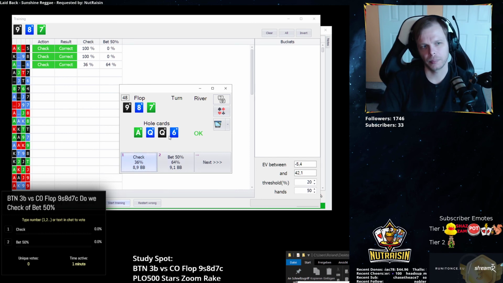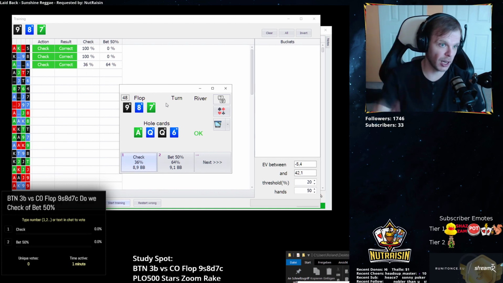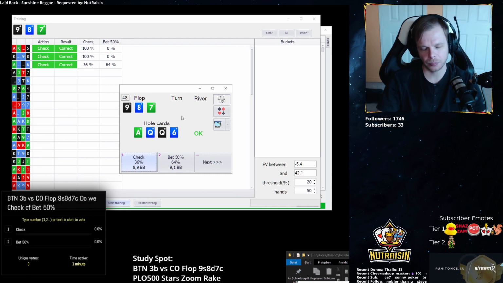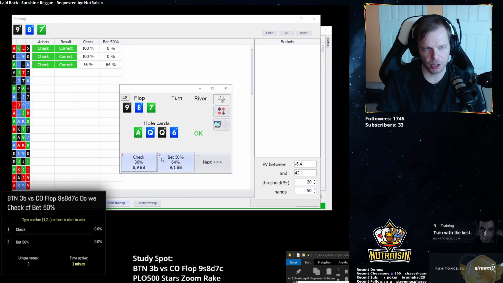That's an interesting one. So now this time around we have 2 excellent future blockers. So if we get raised, we also have the 6. I didn't think about the 6. The 6 is pretty crucial to have here, and in combination with the queens, I could see this being a bet. It's actually higher EV than checking, because we do get a bunch of folds, I would say, right away. We block one backdoor nut flush draw, have a backdoor flush draw, and block the other backdoor flush draw a little bit. Interesting one though. I'll take note. It's very much a mixed strategy still.